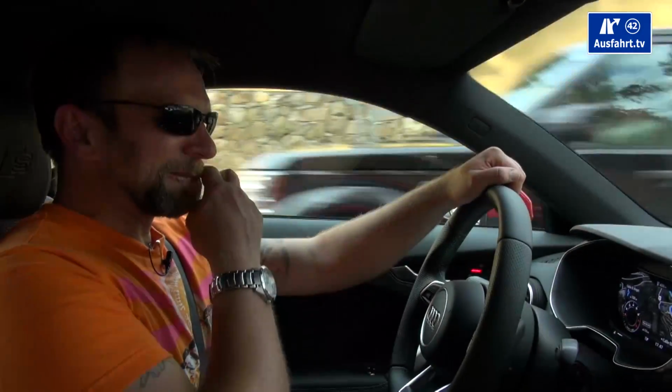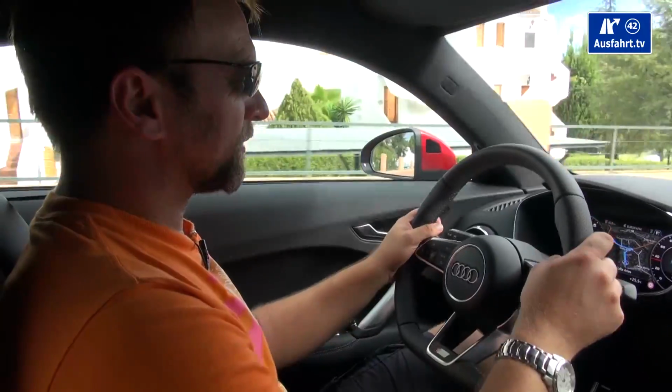Well, our test drive was way too short to give you some numbers about the fuel consumption, especially the ways we drove were not really, you know, a good sample of daily driving. I mean, if you go on good speed and curvy roads, you know, you shift a lot and it takes some fuel. So I can't really tell you if the values that Audi claim are really worth trusting.